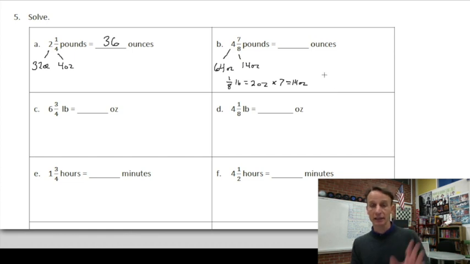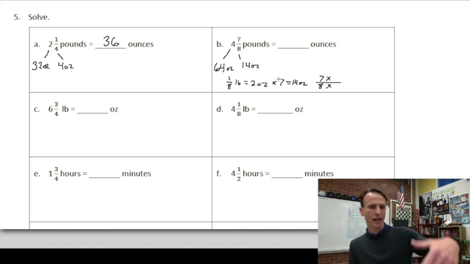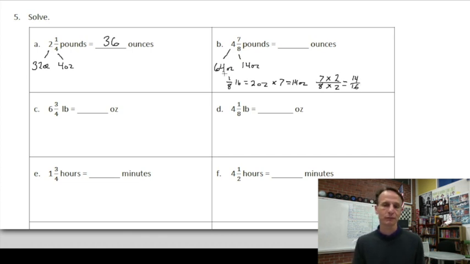The other way to do that, and yes, I'm going to do it because I want you to learn this stuff right, is to say, well, look, if we could find equivalent fractions. If what I did here doesn't quite make sense, here's what you can always do. Just say, hey, 7/8 I want to think of in terms of 16, so I know how many ounces it is. 8 times 2 is 16. So if I multiply 7/8 times 2/2, that'll give me equivalent fractions, same as we did back in the fraction world. 7 times 2 is 14. 14/16 equals 14 ounces.